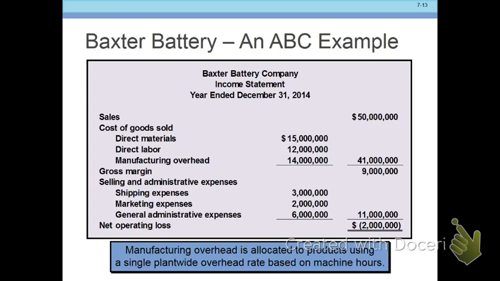So, a couple of quick notes about this just before I go on. Things like shipping expense, if you think about it, are customer specific. So I may have customers that, because of the shipping expense, maybe because of how many orders they place, maybe because of how far away they are, I lose money on them. So that's where an activity-based costing system could be beneficial. Even though they're buying a product that's profitable, because of the shipping or how they order, I may in fact be losing money on them.